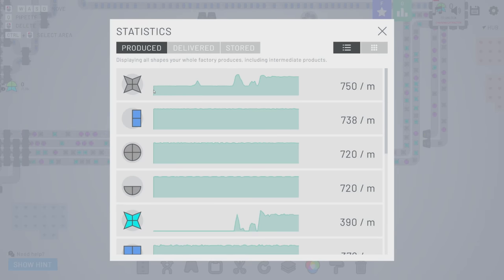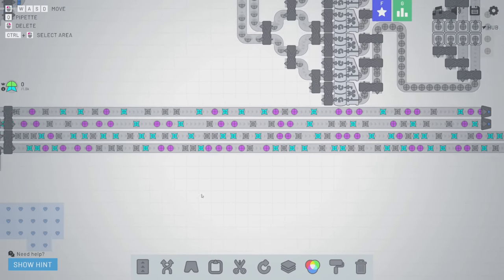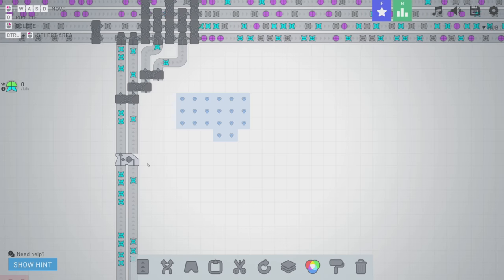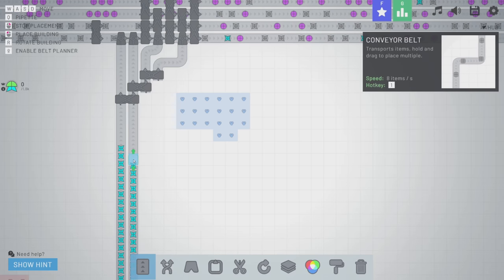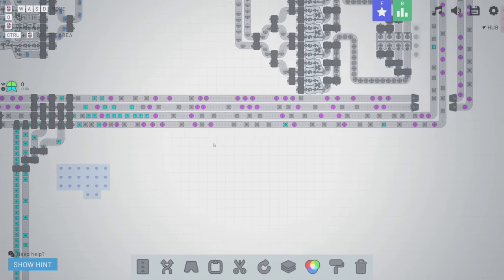Let's see. Let's go into here. We're bringing in so many per minute. Let's see. Is this right here? Well, that's just going to combine it into one belt. Wait, so what if I stack these like that? Oh, that's super slow though. Okay, we're not doing that right now. No. That's super slow. Okay, so there'll be a time and a place for that for sure.